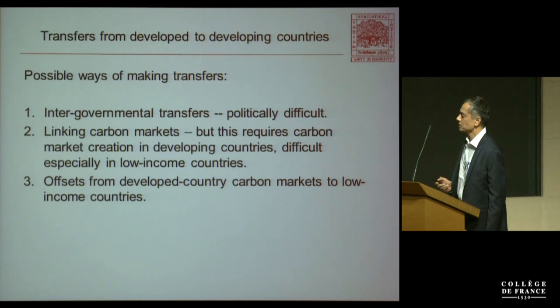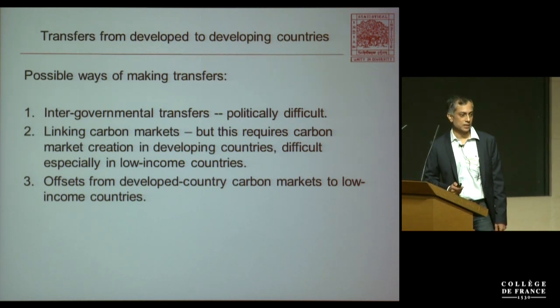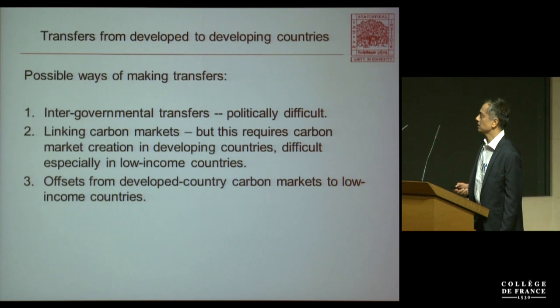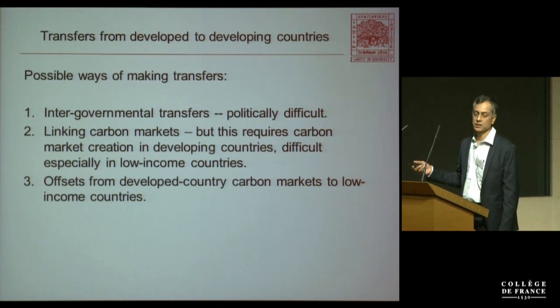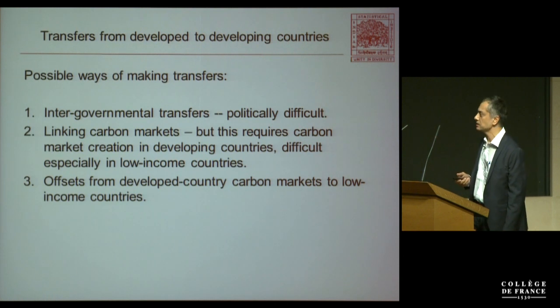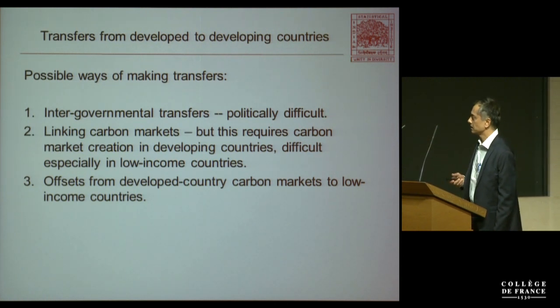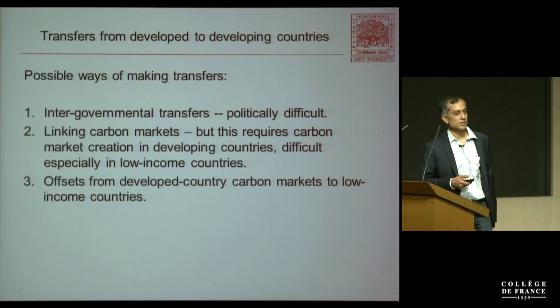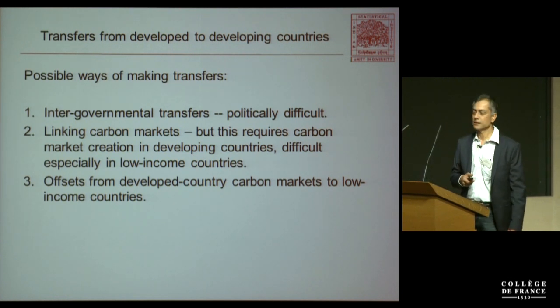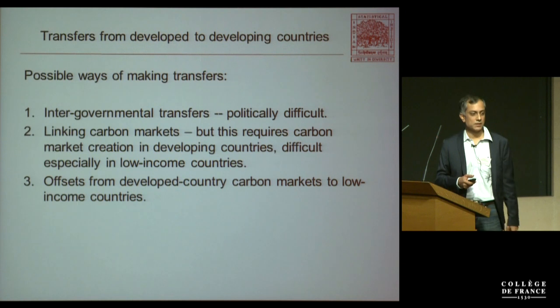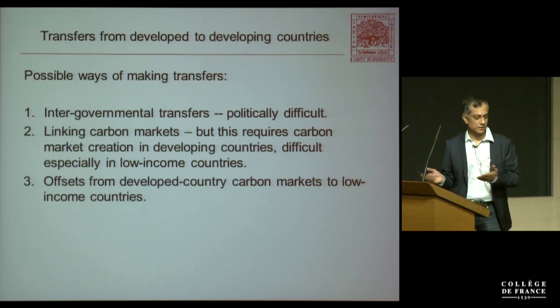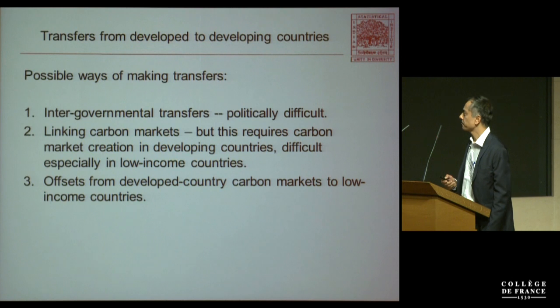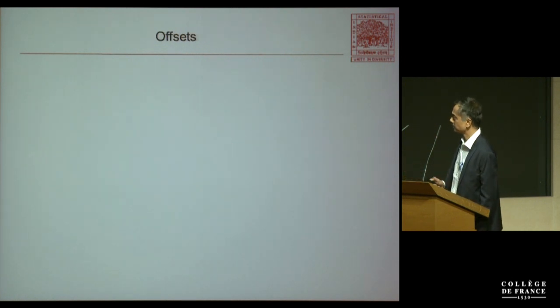All right, and so I want to talk about what is somewhat more realistic, which is offsets from developed country carbon markets, from carbon markets that have been created in developed countries, and that continue to be created to some degree, for better or for worse, even though the tone of the majority of the talks today seems to suggest that rather than tradable permits, taxes might be a better idea, but the world has gone more in this direction so far. Okay, so given that that's the case, we could look at these offsets.